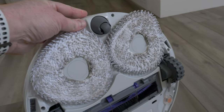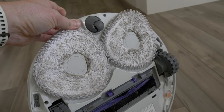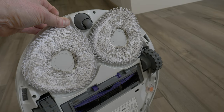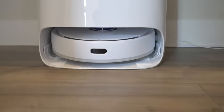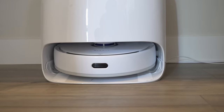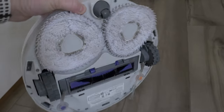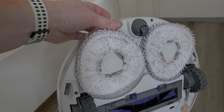Now you probably noticed how dirty those mop pads were. The Narwal Freo has a set area in which it cleans before it then goes back to the base station to clean the pads. So let's go ahead, send this back, and see what that looks like. And after the wash, let's check them out. So there you can see they are much cleaner.